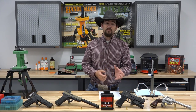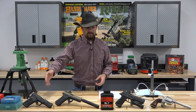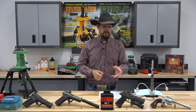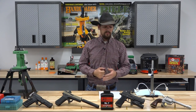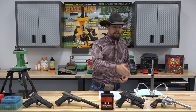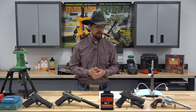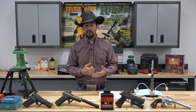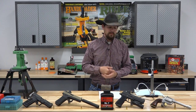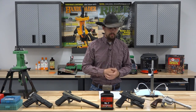Next up, the 10mm — this is a SIG P320. We have done a load development video on the 5.7, this SIG, and the Freedom Arms revolver, and I'd encourage you to check that out. Since we've done the video on the SIG, I've added a couple of things: a Leupold Delta Point Pro and a Surefire X300 weapon light. This is a gun I carry out in the field quite a bit when I'm out hiking. I like having the 10mm there, and the 15 rounds to go with it is definitely an added bonus.